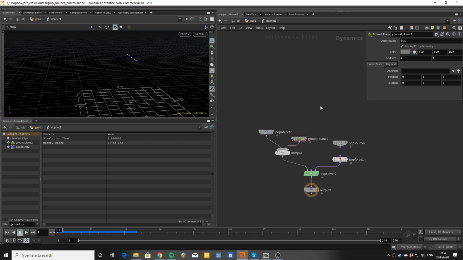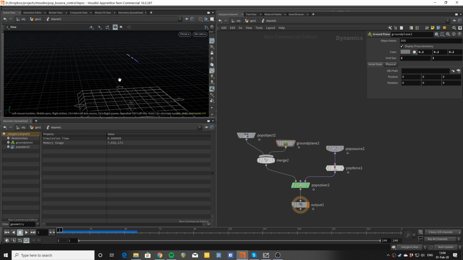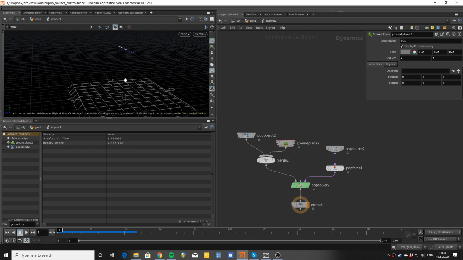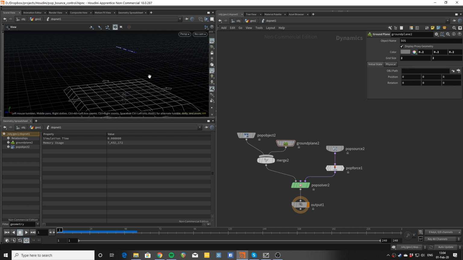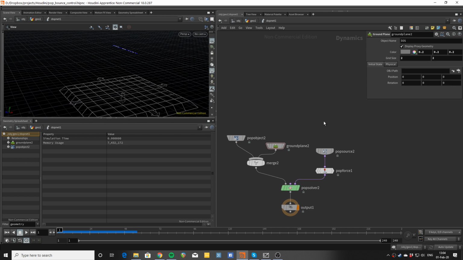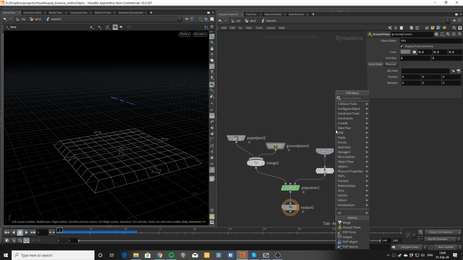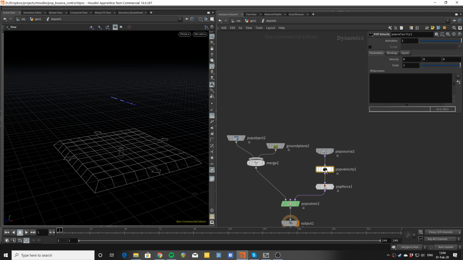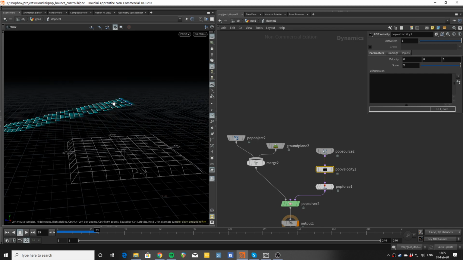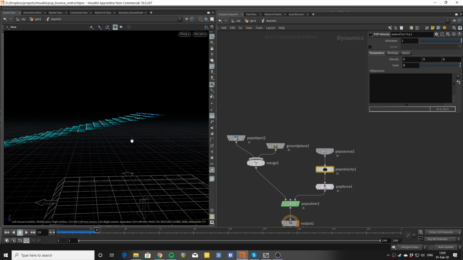Now for the initial velocity, sometimes you do this in SOP. You would place points on some geometry and use its normals and some noise and stuff like that. But to just keep all of this stuff in pops and to get into some interesting concepts, I'm going to be doing this in pops also. So let's check out the pop velocity, which is nice for some initial velocity, and it has direction and scale, which is really important because it is giving us a glimpse into what velocity is, and velocity is a vector, like an arrow in space, just like what these guys have on them.